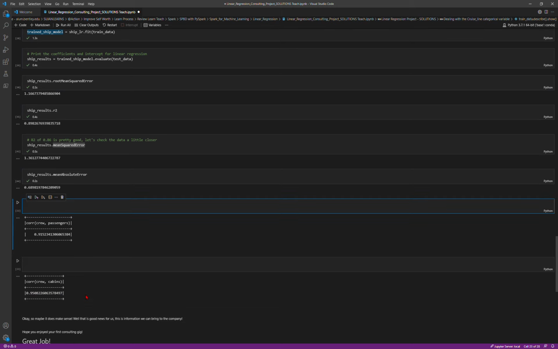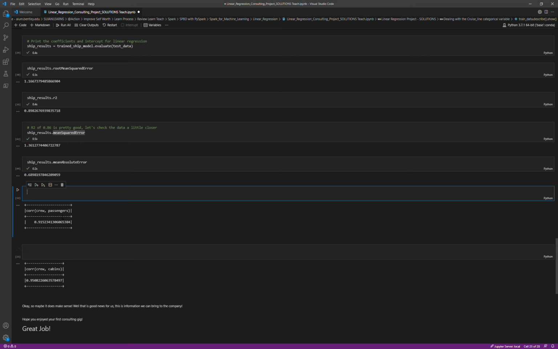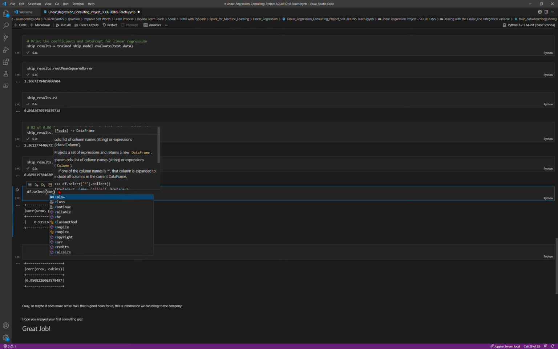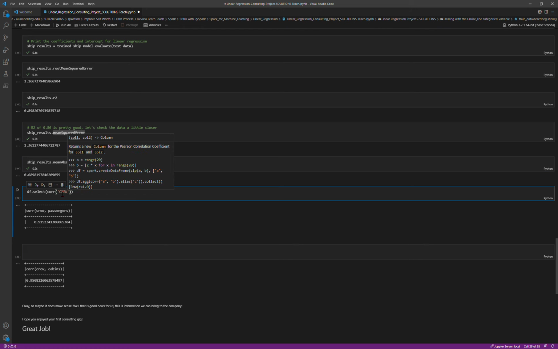Now we need to define a correlation between a few things: crew and passenger, and crew and cabin. How do you do that? Let me show you. DF, select correlation, crew.